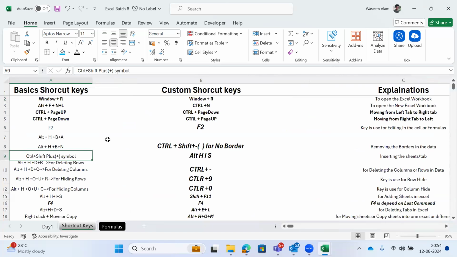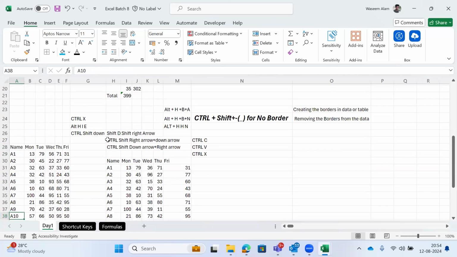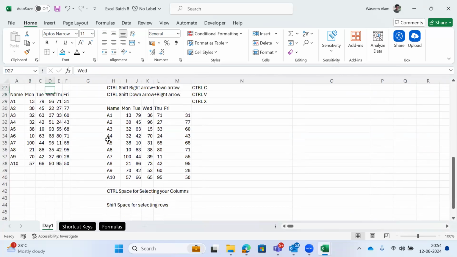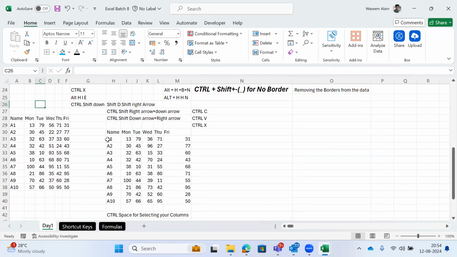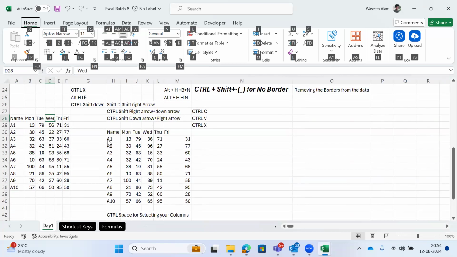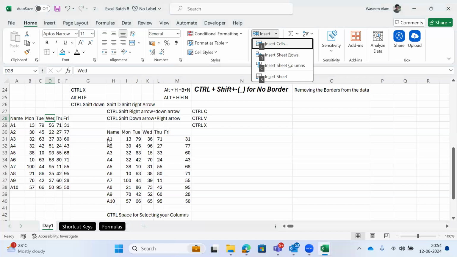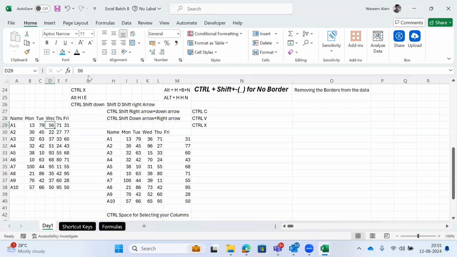Understood guys? Yes, sir. So another option is to just put your cursor here, Alt H I, then one more time I. If you are not selecting your data, for example if you put your cursor here and forgot to press control space, you can still insert a column between them.